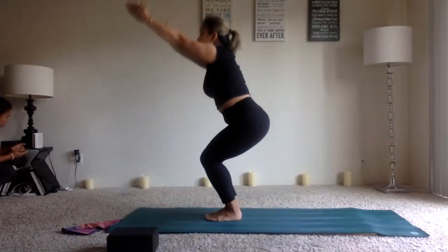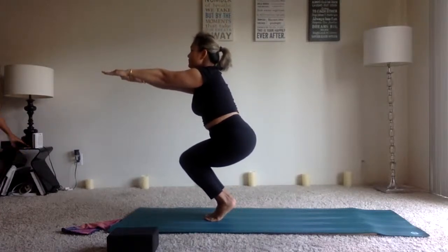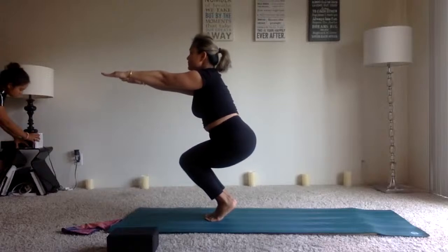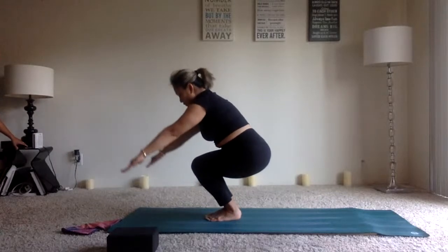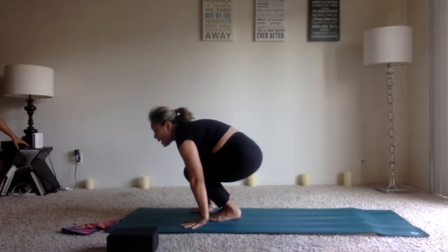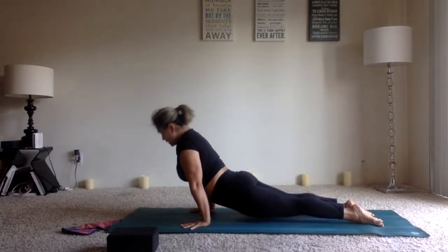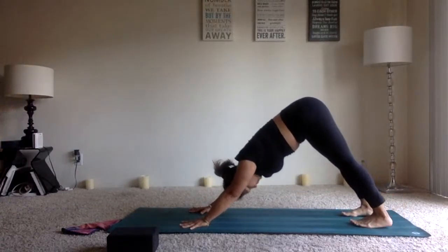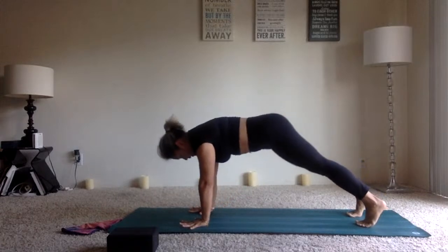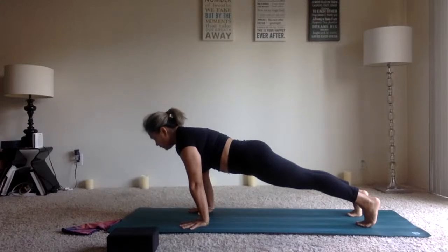Chair pose. Lift the heel and hold. And slowly, palms flat, jump back or step back, chaturanga. Moving into upward facing dog and downward facing dog. Push your body weight forward into a plank pose. Push the shoulders slightly above the wrist and hold. Head and neck in line with your spine.